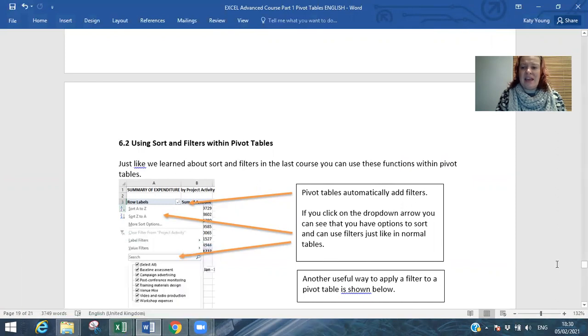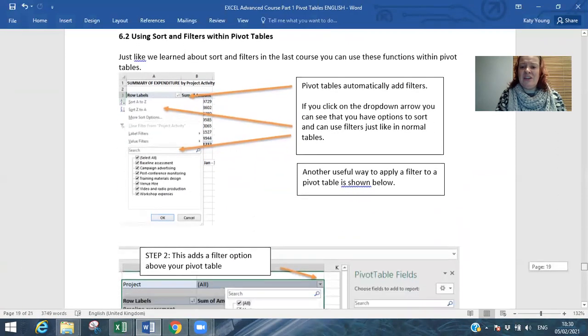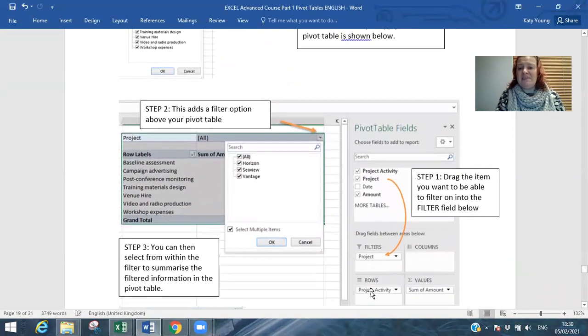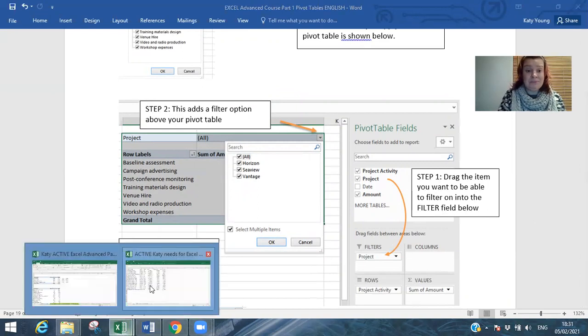And another useful way to apply a filter is by using this filter field here. You'll have seen that in the previous pivot tables that we've been doing, we've kind of ignored that field. We've been using rows, columns, and values. But let me just show you how the filter field can be used as well.